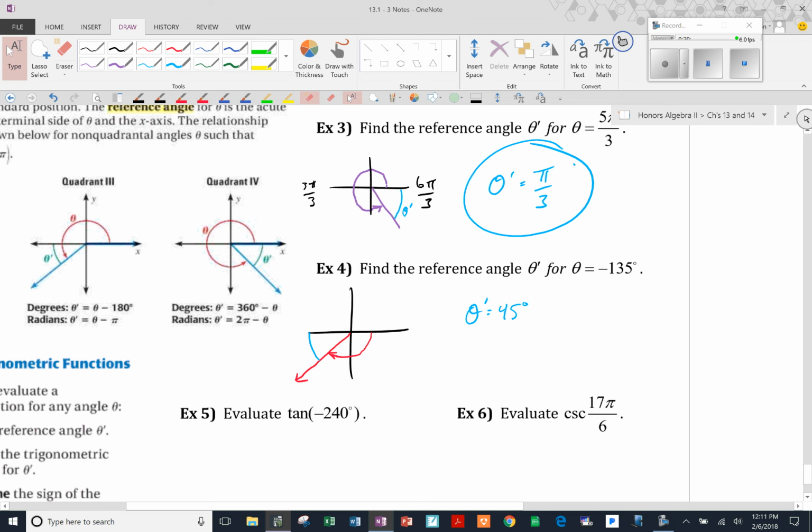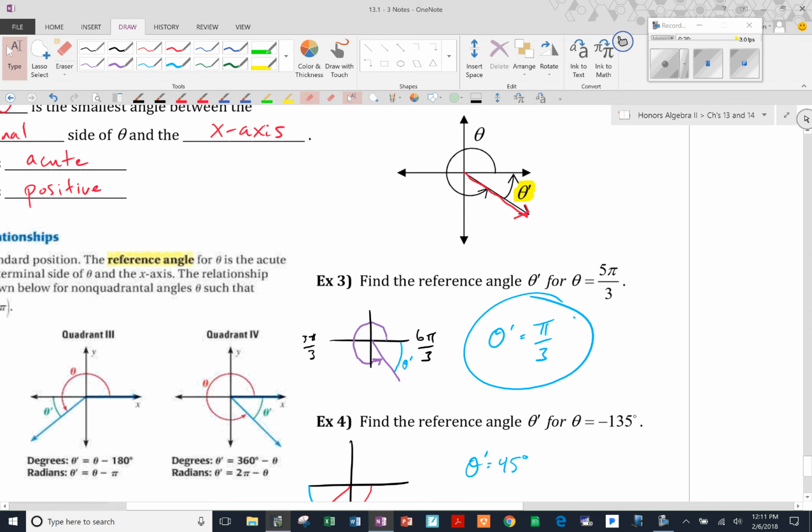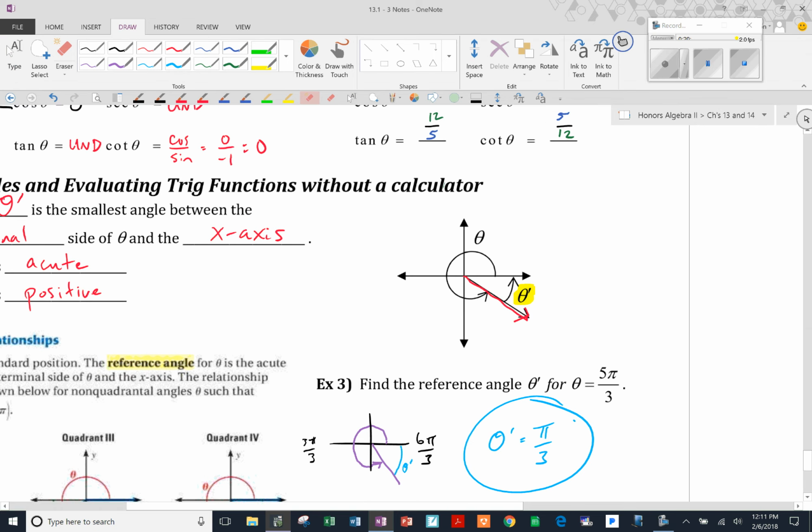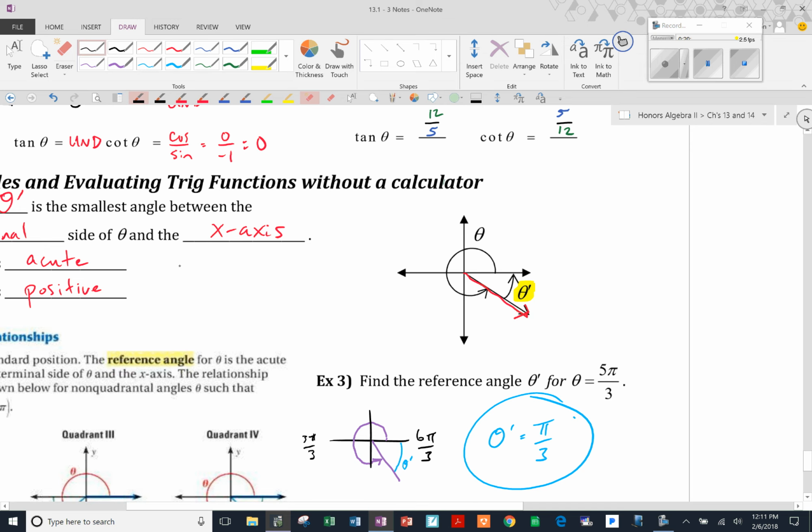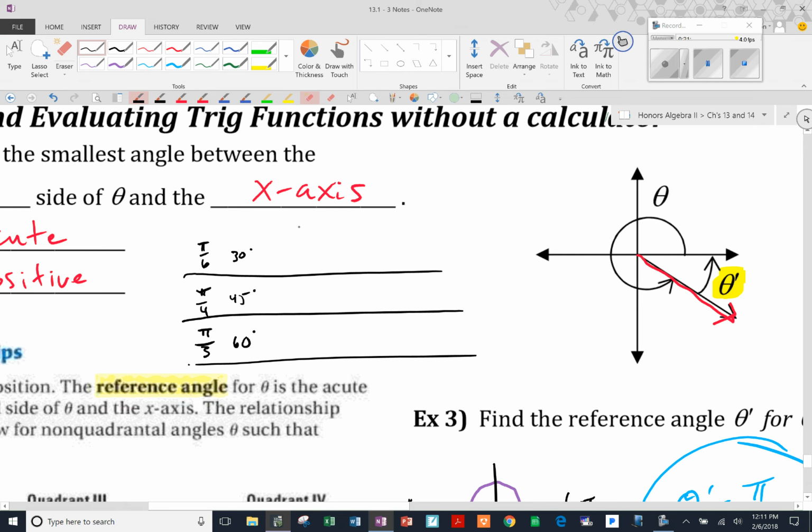Actually, before we do any of that, there's not a ton of room up here. I think I'm going to do it right here. Let's make a quick little trig table because we're going to need it for these 2 problems. So we're going to go pi over 6, pi over 4, pi over 3. And if you also want to put degrees 30, 45, and 60, and we're only going to do the 3 major trig functions. I'm just going to go S, C, T to say sine, cosine, tangent.